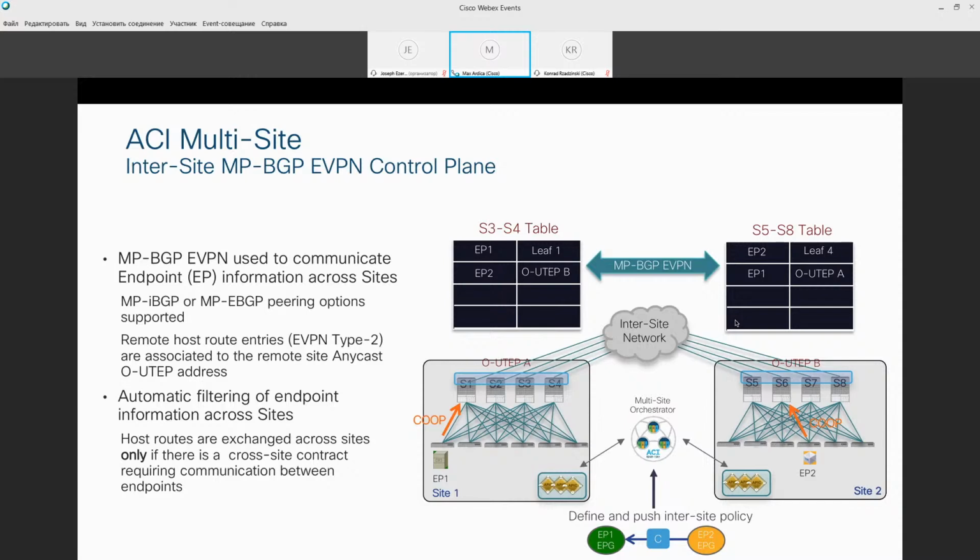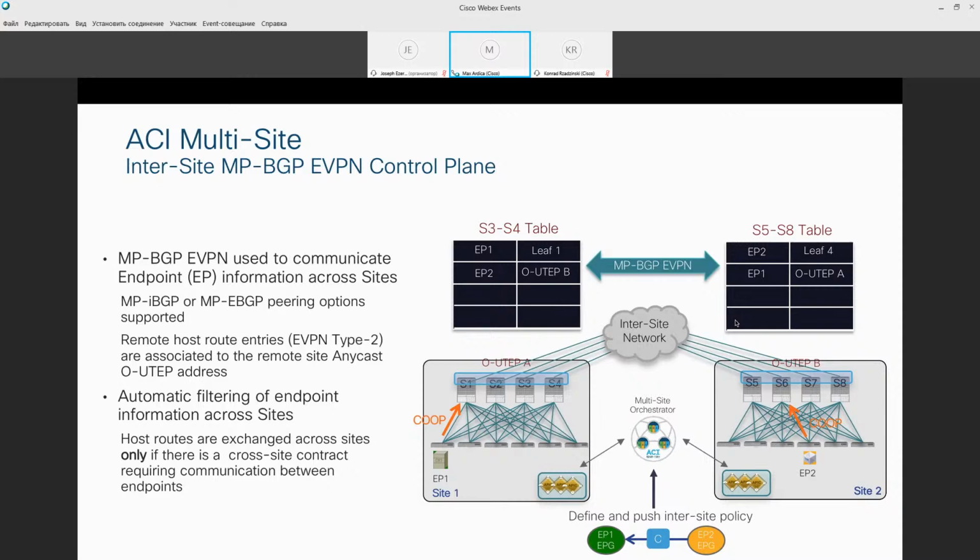So that's the beauty of multi-site. It shields the specific leaf TEP information, and everything connected to a site is seen from the external fabrics as reachable by a single IP address. So a site is seen as a single IP, okay? Which simplifies the forwarding and the troubleshooting of flows in the inter-site network, as we'll see in a second.